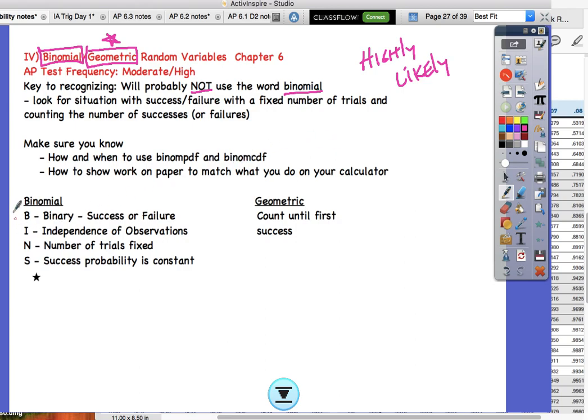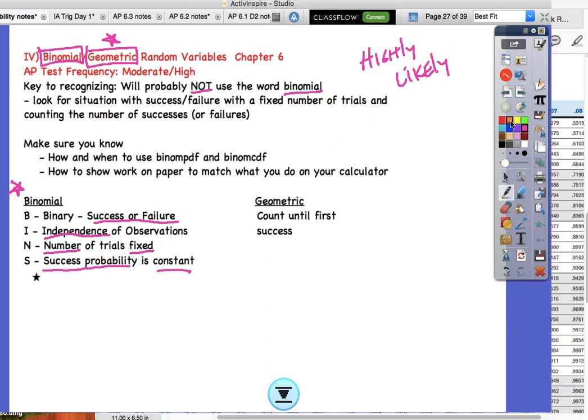So here's what you need to check for if you want to decide if something is binomial. You got to check BINS. So, B: do you have a success or a failure? Is that clear cut? If so, good, you're on your way. I: we need to have independence. And you kind of have to reason your way through that. Like if we're talking about throwing darts, is each throw independent of the others? Yes. N is we have a fixed number of trials. And then S is the probability of success has to stay constant. If all of those things fit, then we're dealing with a binomial scenario.